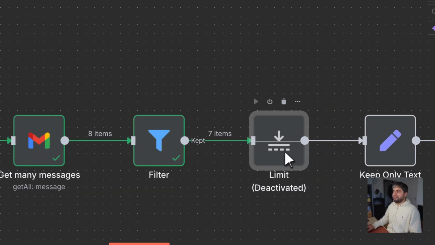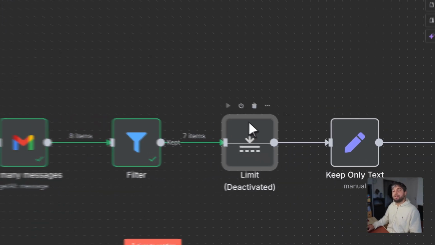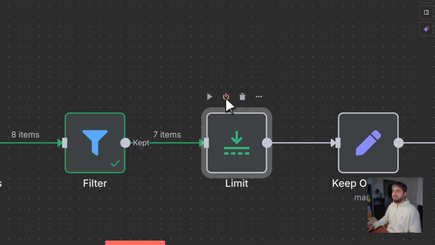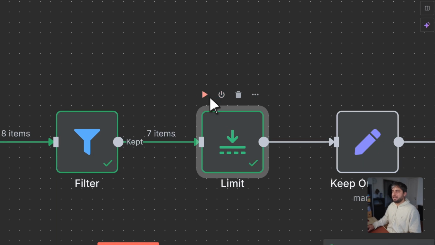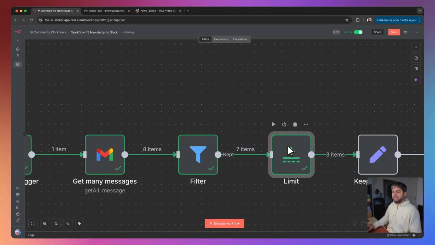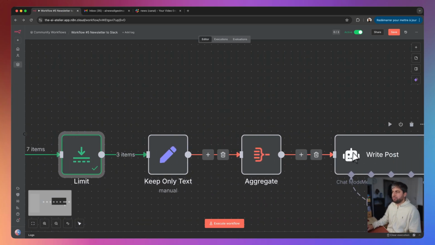Then I have a limit node that is not activated, but I leave it in my workflow, because if I want to work on my workflow again, it's very good to be able to quickly limit. So I just activate it, and it's limiting to 3 items. It's not to put in production, right? It's just during the development, so we use fewer elements. It's to save tokens when we go to the AI a few nodes after.